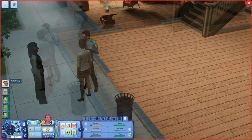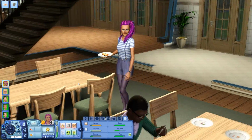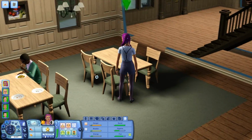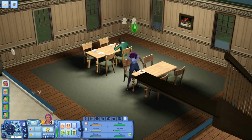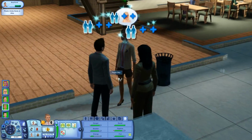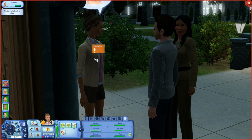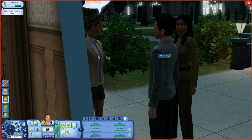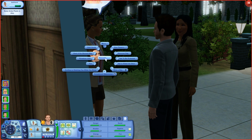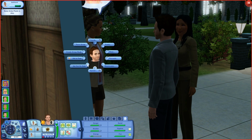And hopefully Keely will appreciate this gossip. And oh no, oh crap, she's already finished sketching him in the nude. But don't worry, when they sketch him in the nude, you don't get to actually see them sketched out, if that makes any sense. It's like a random image. Sometimes it'll be like hands, but most of the time it's something completely irrelevant. So let's go ahead and be romantic, and we should be able to ask out on a date.